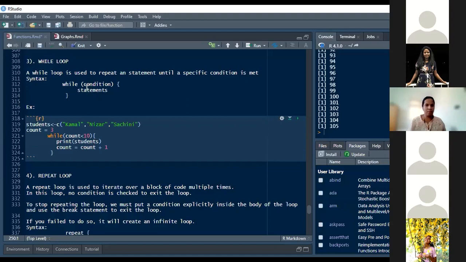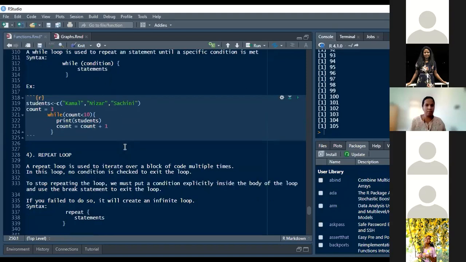First of all, we evaluate this condition, and if the condition is true, we will carry out the task that is in between the curly brackets. This task will be carried out until this condition becomes false. That means while this condition is true, we will carry out the task. Once this condition becomes false, we will exit from this loop.